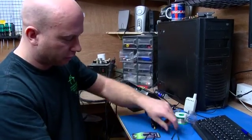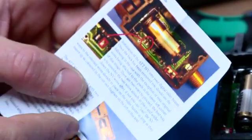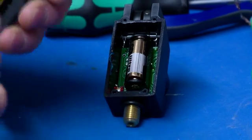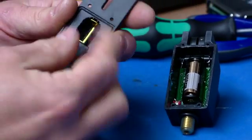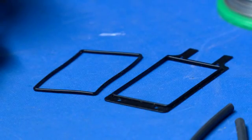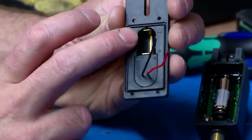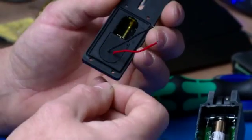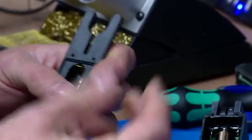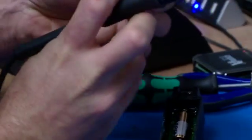It comes with gaskets supplied. You've got comprehensive instructions here, a print out showing you which way round, where to find the pads, what colours to use on our wires, which are in every single back. The back itself's got the 2 wires, red and black, which makes installation easy, and 2 gaskets. It explains in there quite clearly which alarms use which gaskets. And you can see the back's rebated to take that. So that forms a watertight seal, so you don't have to worry about applying the blue glue that you have on the alarms. So once you've fitted it, if you change the battery, it's not an issue because the gasket covers all that quite nicely. Excellent.